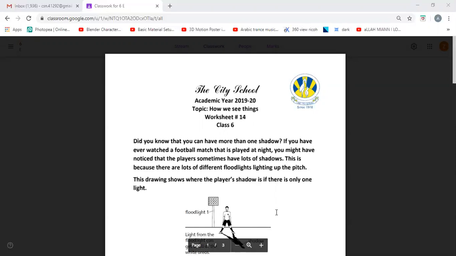So what exactly is a shadow? The literal meaning of the word shadow is that it is basically a dark area. So something is a dark area when no light source reaches it, when no light ray reaches it, right? Since no light ray reaches it, a shadow is formed over here. Did you see that if the light source is here, then the shadow will be formed here? If the light source is here, then the shadow will be formed here.